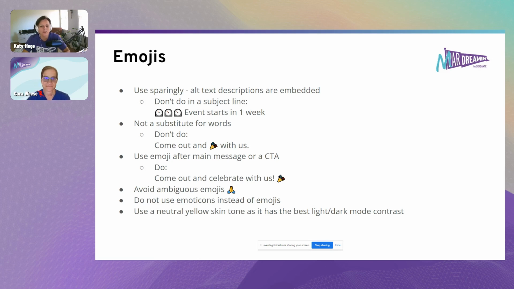Do not use emojis to replace words. Like don't use come out and party popper with us. That doesn't make sense to a screen reader. Use the emoji after the call to action and not before. We want people to get the message first and foremost. So something that you could do is come out and celebrate with us, party popper.